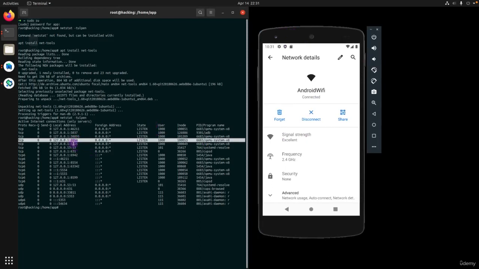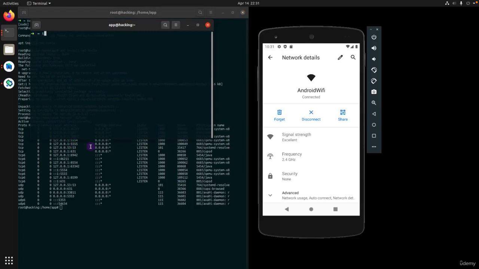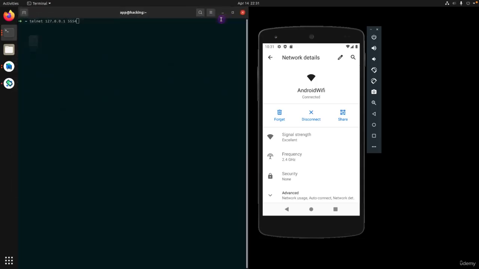That's the port 5554. So let's make a connection to this one. I open a new terminal, and then telnet localhost 5554. All right, and here we can see, oh, interesting, Android console authentication required. We need to type out this auth token to authenticate. And where can we find this auth token?